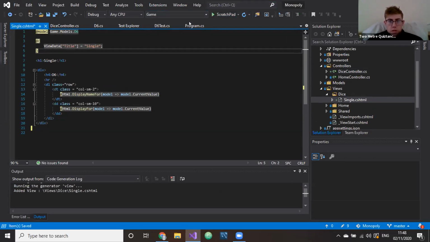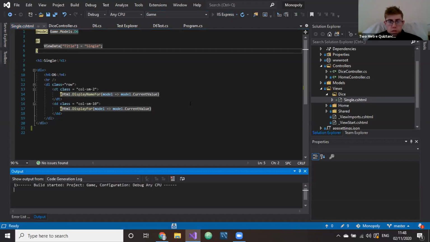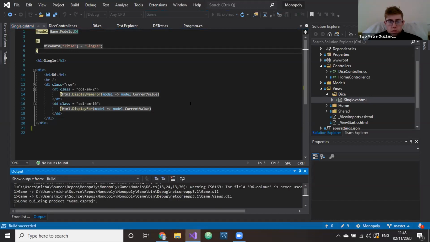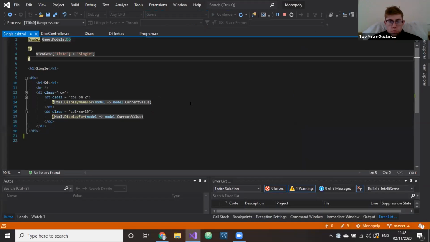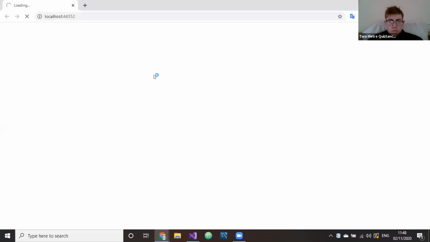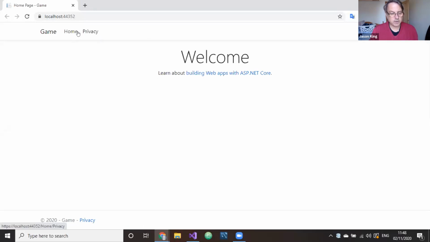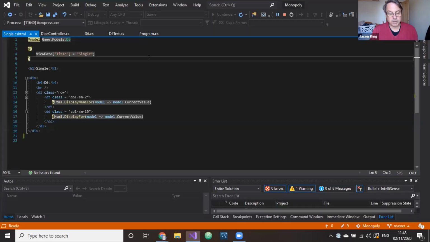Let's change it. I don't know if I actually, I haven't set anything up. You haven't set up the link in the menu yet, have you? No. But you can navigate to it by hand.